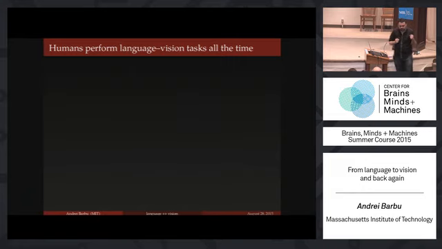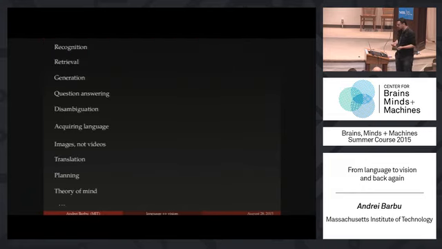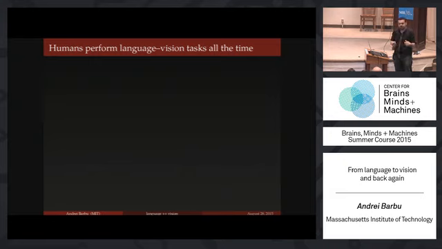Well, one important part about this is I've shown you all these tasks. But you really have to believe me that humans perform these tasks all the time. Every time you're sitting at a table and you ask someone, give me a cup, that's a really hard vision language task. There may be 10 different cups on the table if you're sitting at one of the big round tables. And you have to figure out, what object am I talking about? What kind of cup am I talking about? Which cup would I be interested in? If I drank out of the cup, I would expect that you give me my cup, not your cup. Otherwise, let me know. We'll sit at different tables from now on.